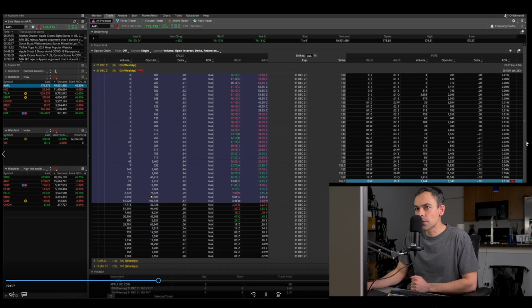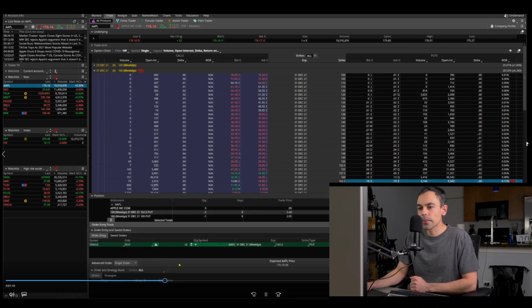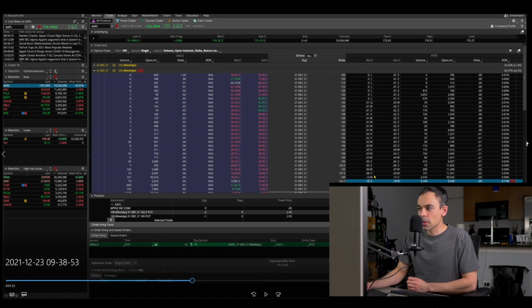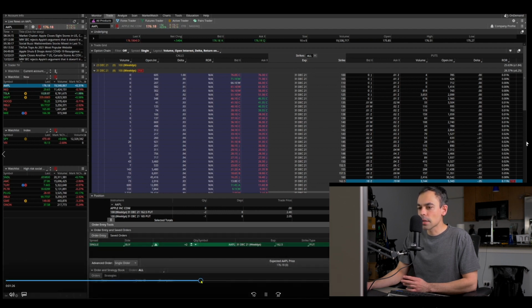So then I head into the Thinkorswim platform, and this is the Apple options chain. And then I just look at the bid and the ask, and if I could really close it at a good price, I always try to close it at the bid if possible, but sometimes you just have to close it at the ask. And what I like to do here is just right click on this red position icon, and then it kind of sets it up, or gives you an option where you can, let's see if I can bring this up.